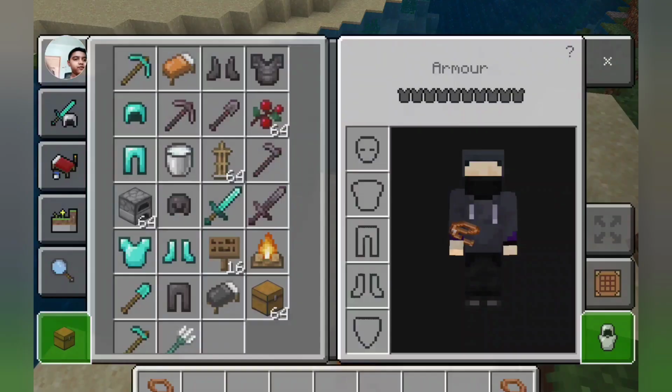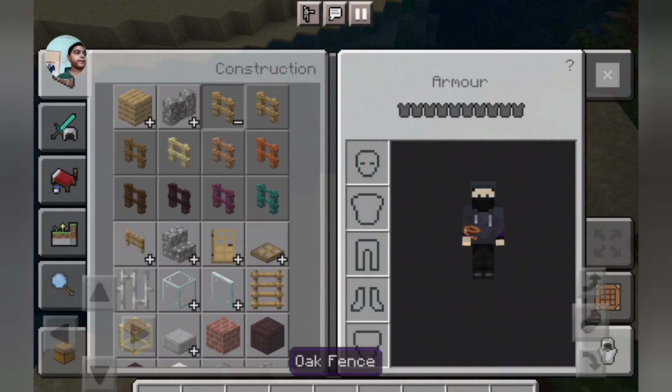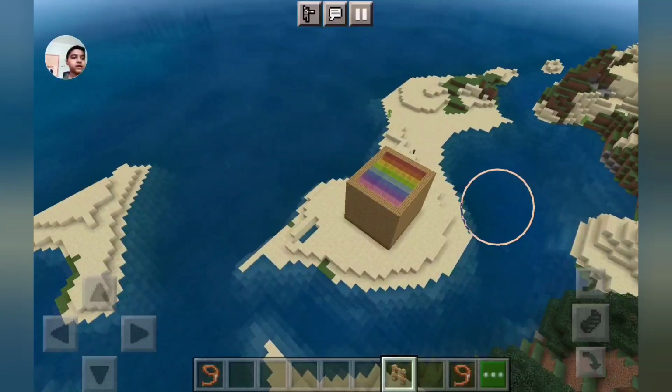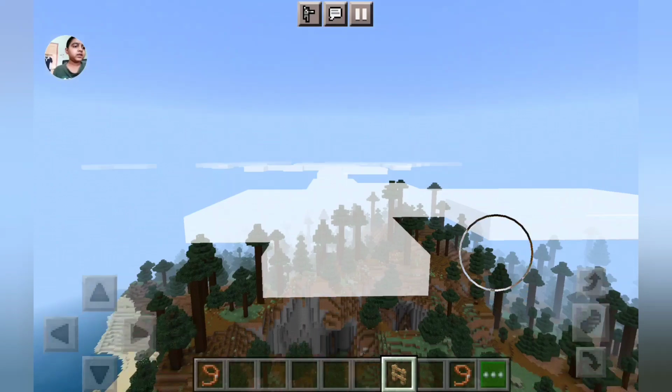Okay, I need a fence to put you here so that I can fly up. Now wait there. So we need to basically fly up. I really like the rainbow roof. So we need to fly up. We basically cannot go over there. That side is not allowed.